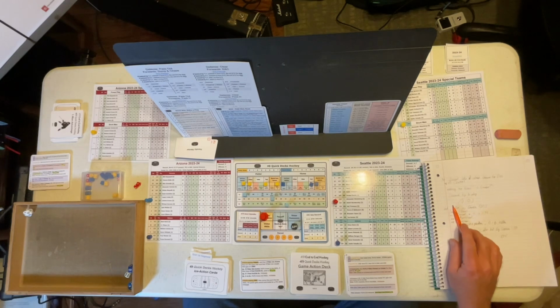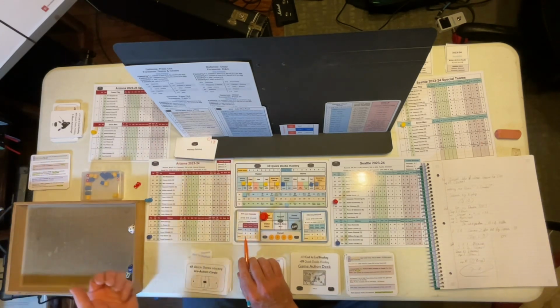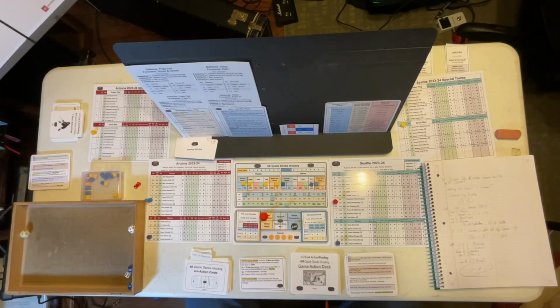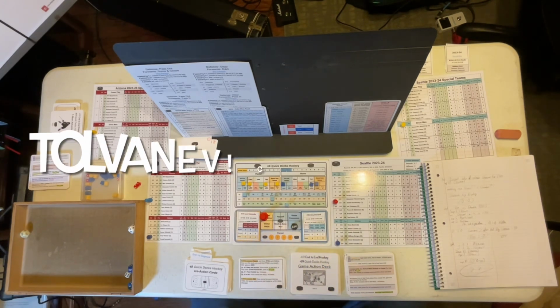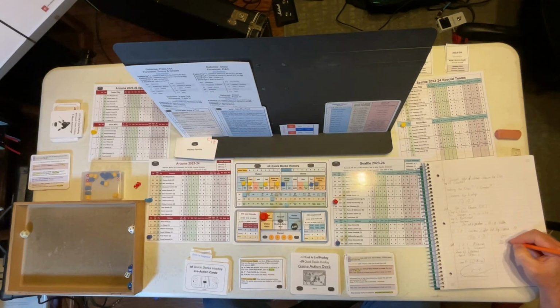Look at this. Now, this is for the game. 6 or less is needed by Vejmelka to make this save. It's a 9. Seattle scores. It's Tolvanev that buries it, and Seattle stays alive with their second win of the series. Final score is 3-2, and the series lead for Arizona is now 3-2, going to Game 6.